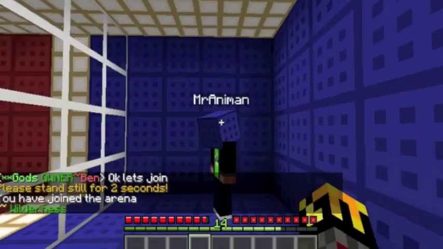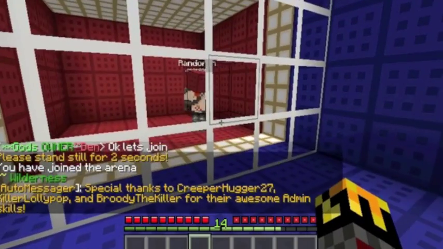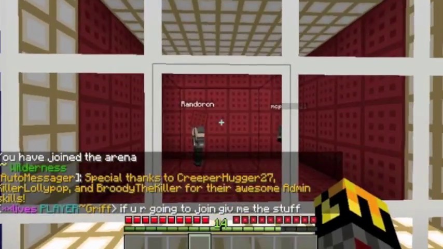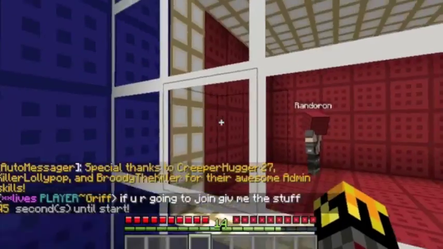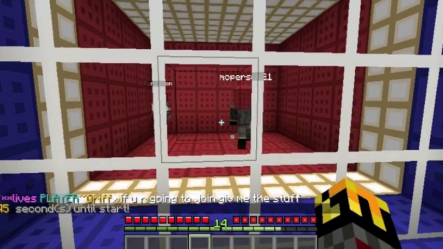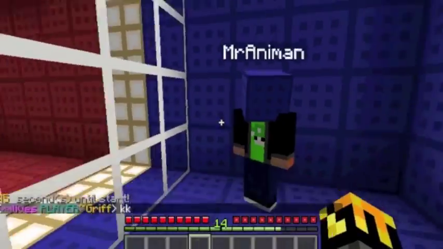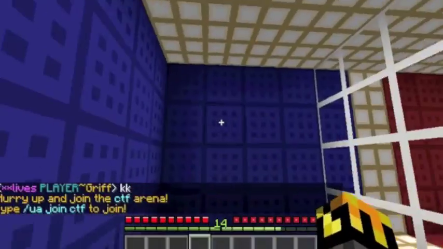Alright, so we have four people already. When you join the CTF arena, it'll pick your team randomly. If you spawn here, you'll have a blue wool head. And if you spawn over there, you'll have a red wool head. Very, very simple. Anyway, so we have Mr. Animan, MC Person, Randoran. Don't know who that is.